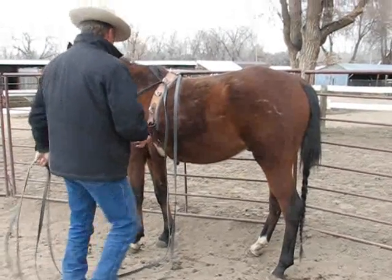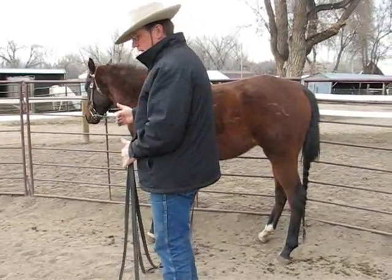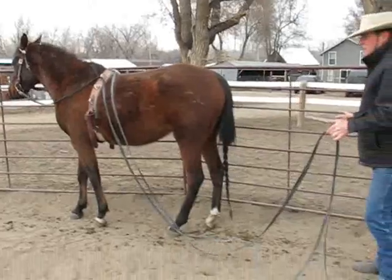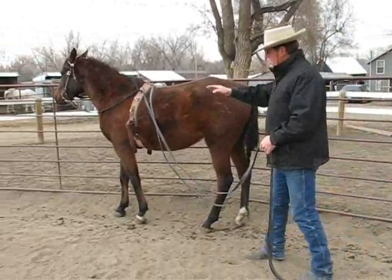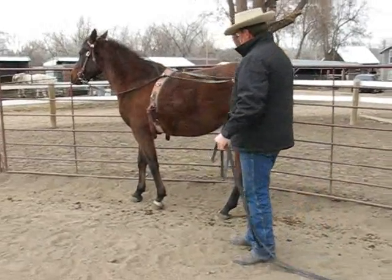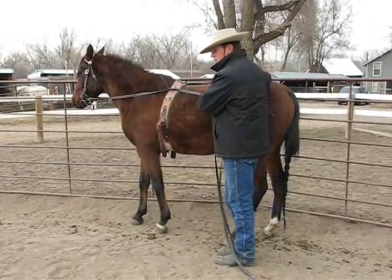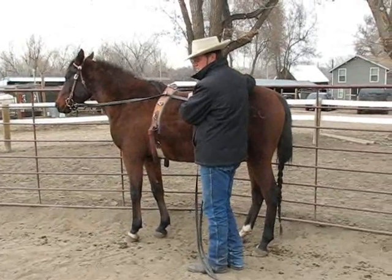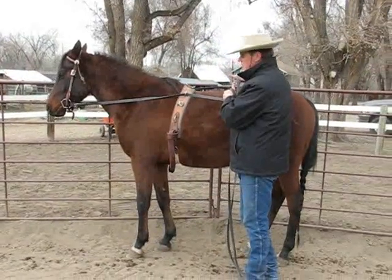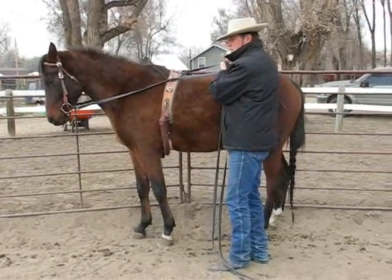Now, I can go from side reining as your horse gets more comfortable. I'm going to start getting back in these other positions, back at more of an angle, back straight behind him. Now, if I'm straight behind him, the lower rings are a good place to be. I have the reins on each side of him, but I'm just going to keep him up here for a minute. I eventually want to be able to be right here with my horse and get him to piaffe, passage, anything else I want him to do with me walking along beside him. But I also want to be able to work my reins lightly and get him collected up.